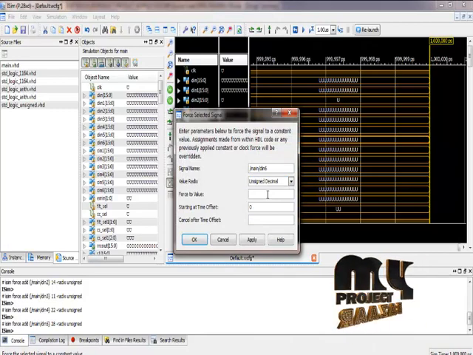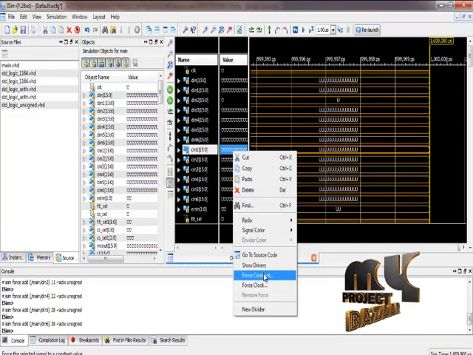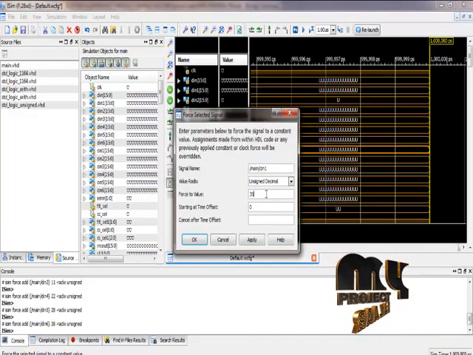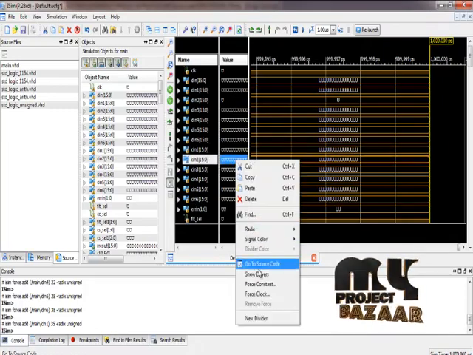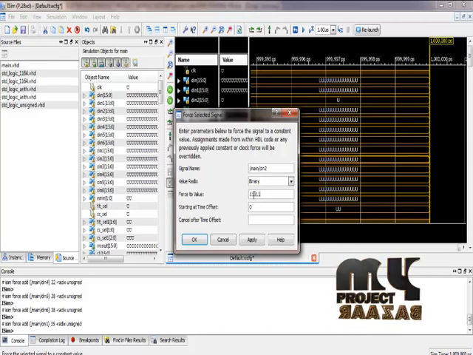After completing the process, we give the input for each and every line as a constant value, force constant and decimal values. We can give these binary codes like this.